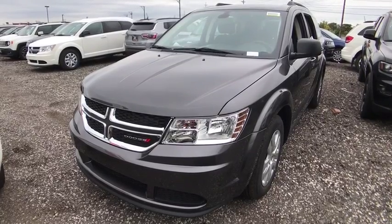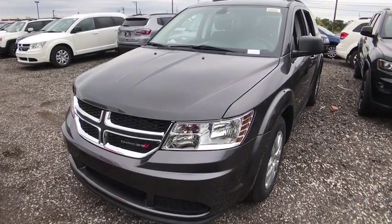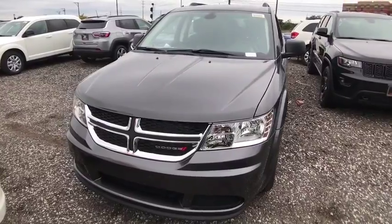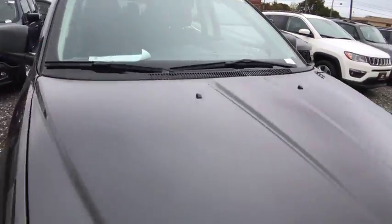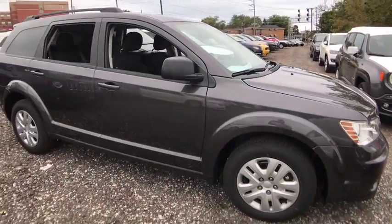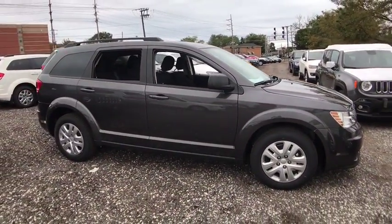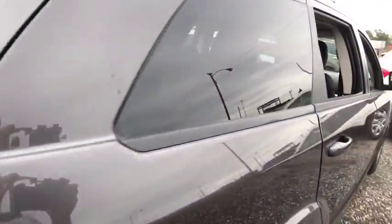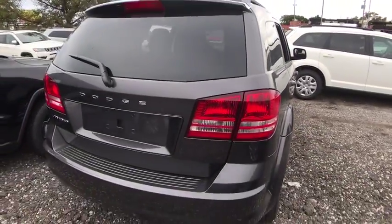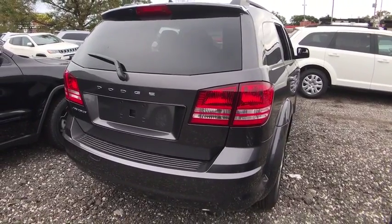The 2018 Dodge Journey. Dodge Journey combines the practicality of an SUV with the comfort of a car, all while boasting a style all its own. The Journey's optional third row seat along with innovative features like a chilled beverage cooler and in-floor storage bins make it a good and affordable alternative to a traditional minivan. Here are some of this vehicle's great options.